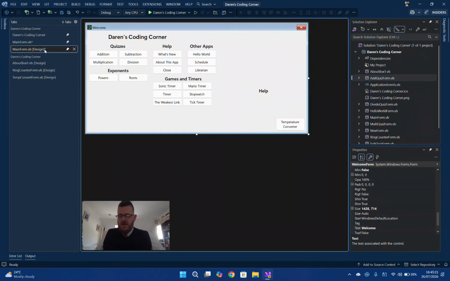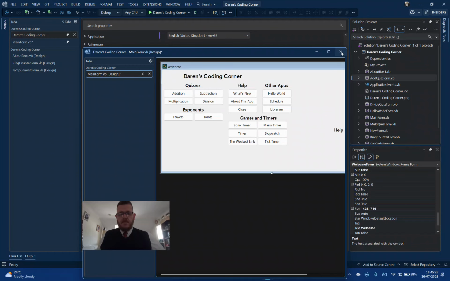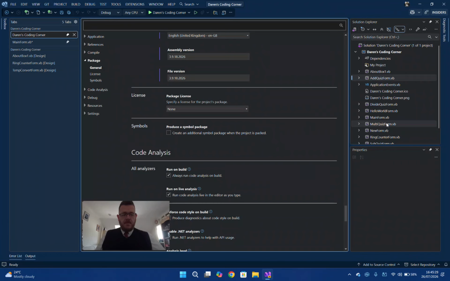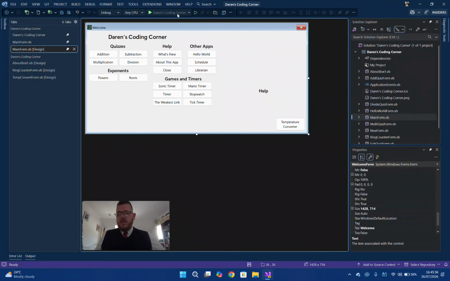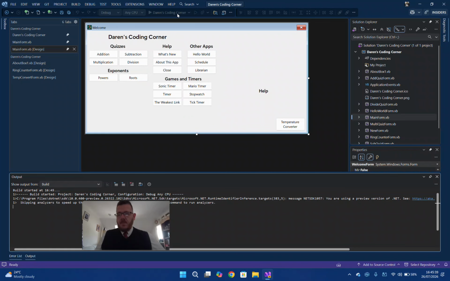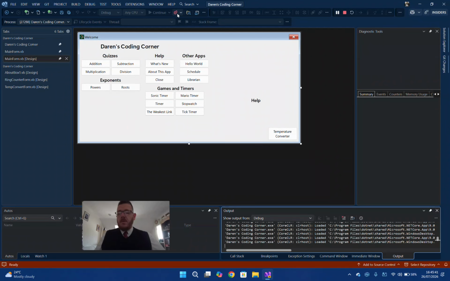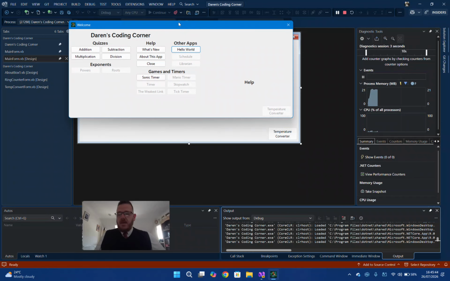But before I do that, let me just open that up. So that's looking much better, and eventually I'll put them into menus. But those will get done after the refine, and I've added timers.